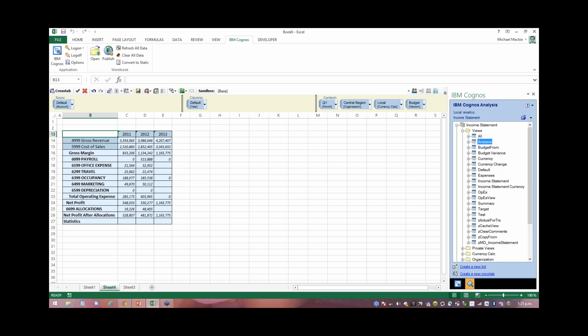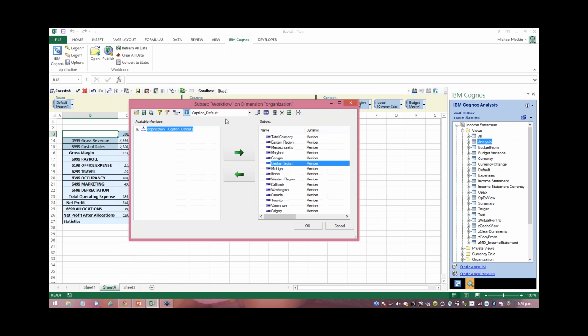So I've got this analytical capability directly in Excel without leaving Excel that I can combine with my other reports and content, which is really quite neat. And I've got some other capabilities here, so I can set up these reports or views, and I can navigate to the selection box, which is similar to what you'd see in the subset editor.